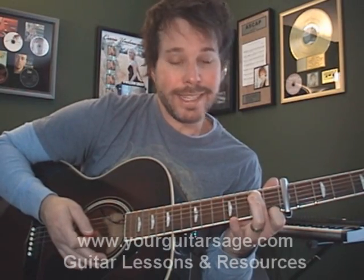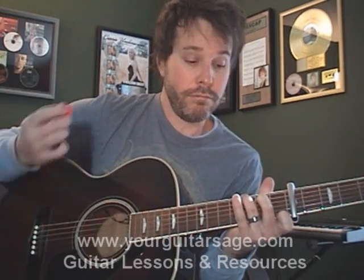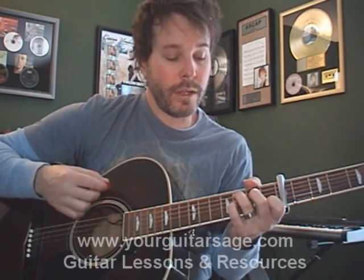G7 with a B in the bass again for 2 beats. Then a G7, regular straight up G7 with a G in the bass. Whole measure of C. Whole measure of C7. So I'm going to play the first line of the chorus. It's going to go.